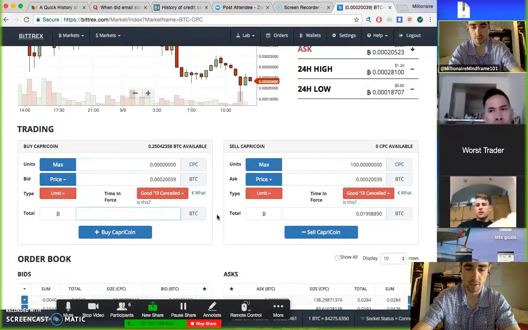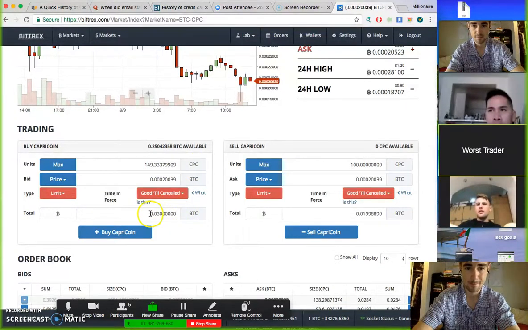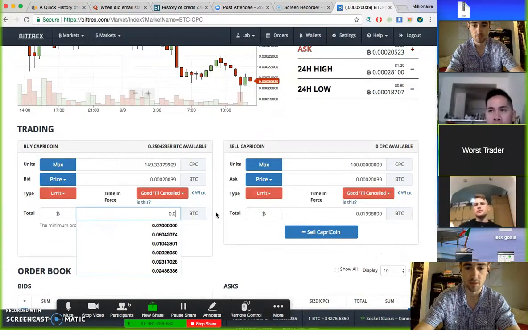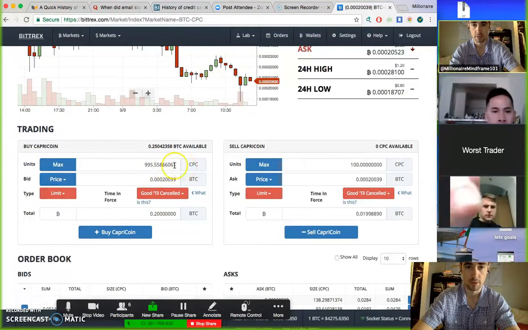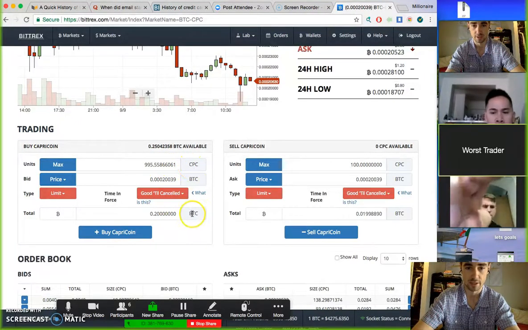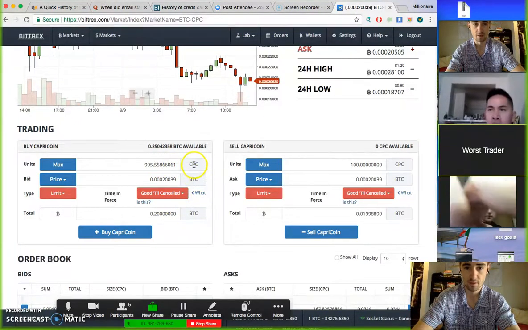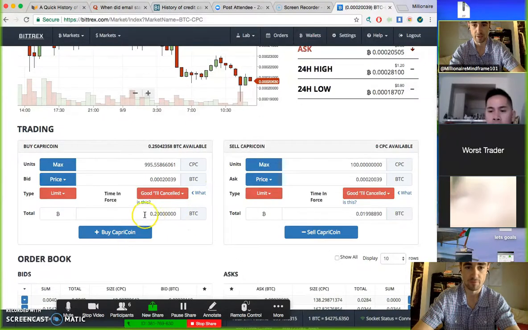Yeah, look, you can do the same thing. Like go like this, boom. See? So you can type in the BTC amount, whatever. So I'll do that. Put it in. I just want to show you guys. You can click these. When you click it, it'll fill it in automatically.